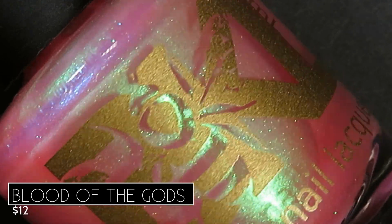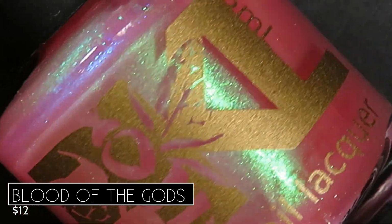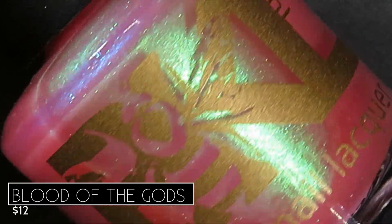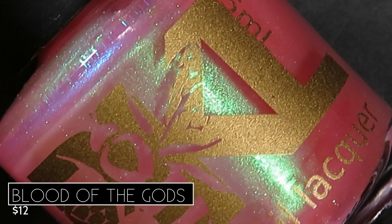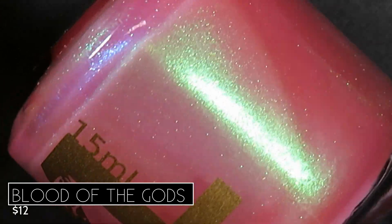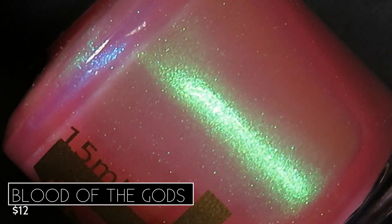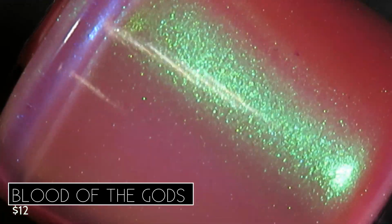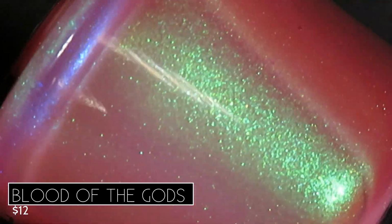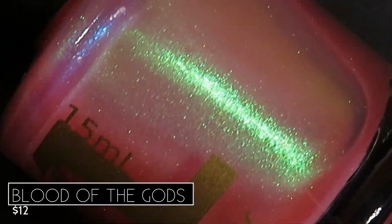Next, we're taking a look at Blood of the Gods, which I think is a hilariously intense name for such a bright, fun, playful shade. But this one is described as being the pink sister to Dumicorn with the same bright green to aqua shimmer, and it's going to retail for $12. So Dumicorn was a polish that was released in Polish Pickup earlier this year from Bee's Knees Lacquer, and this one has the same bright green shimmer, and you can see at the top there, it shifts to aqua too.